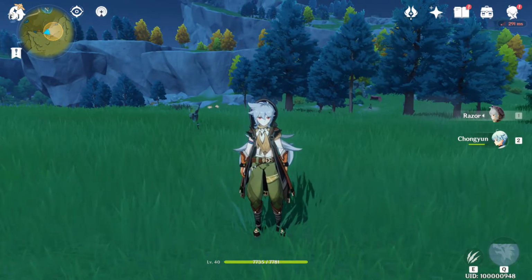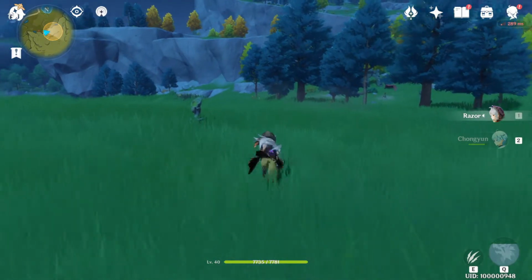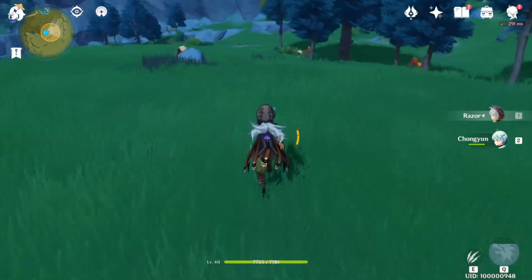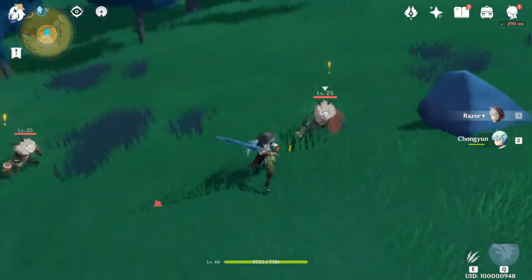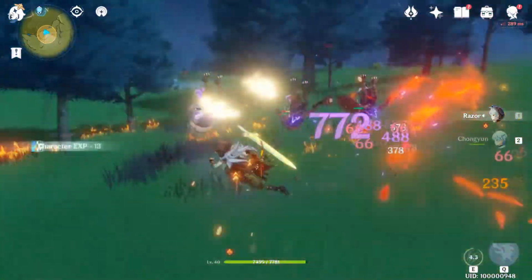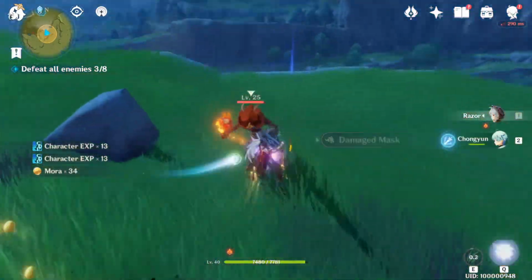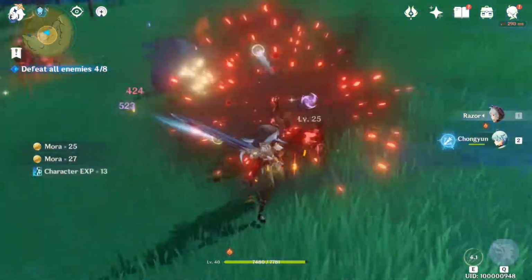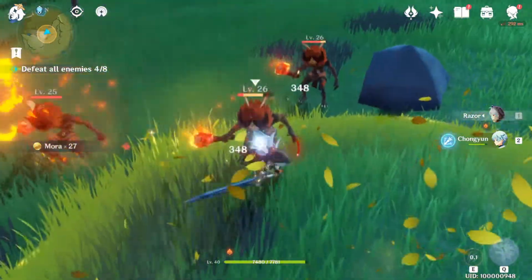Now let's get into this and try clearing this entire camp with Razor by himself. Let's see how he will do. First, we are gonna get the attention of all of them, getting them together here. And then when they get close, I will use my E, get a lot of energy towards my ultimate. And it looks like your skill has a relatively short cooldown, which is really nice.